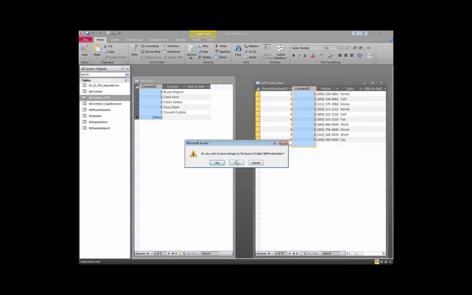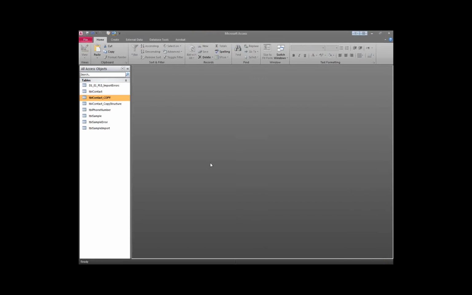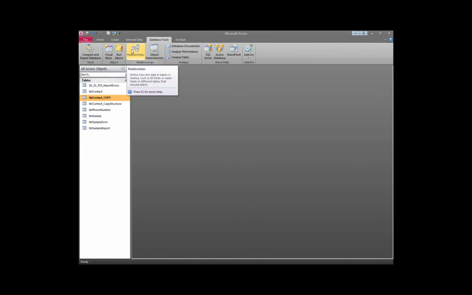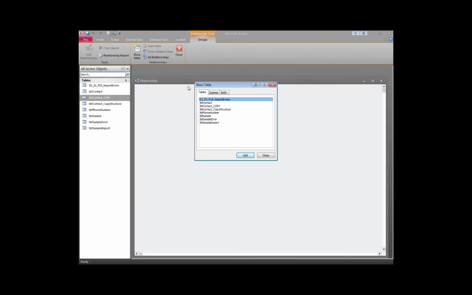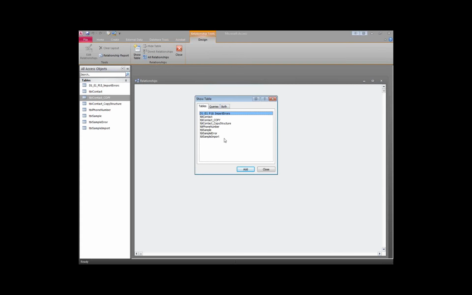So what I'm going to do is close both these tables for now, and we're going to go into a section that we mentioned earlier of the advanced features, which is database tools. And in database tools, there's a section called relationships, which is great. No, this is not a history of every person you've dated. This is actually a place to look at all the tables. If you have not set this up yet for your existing database, then you're going to want to do it.